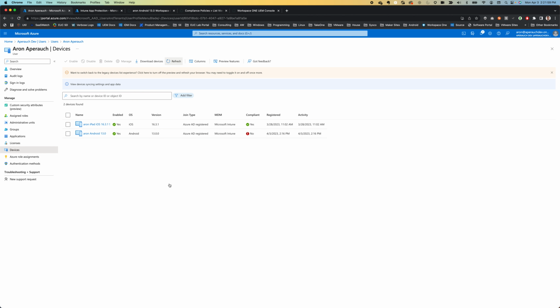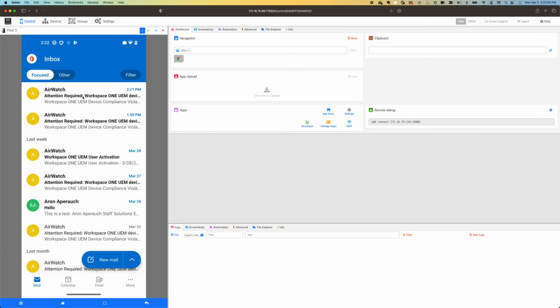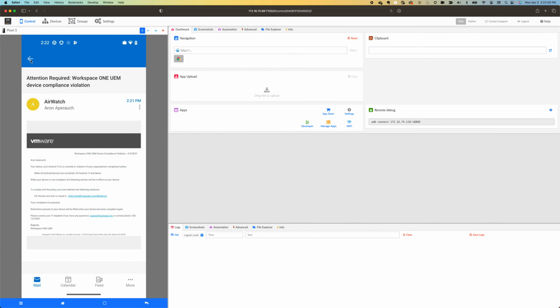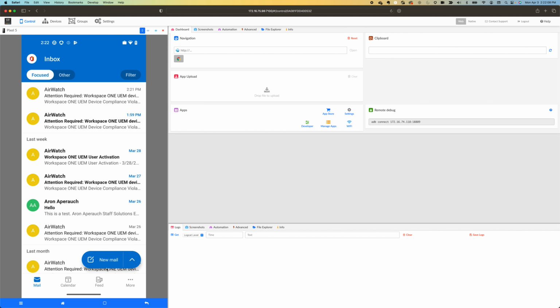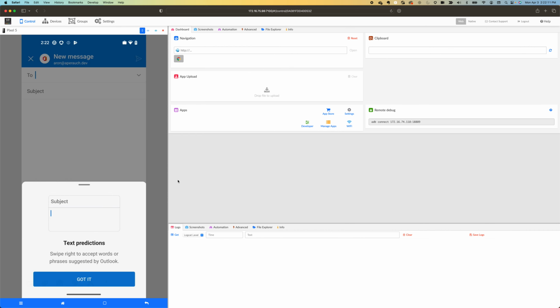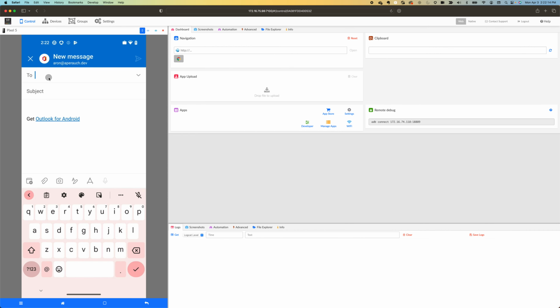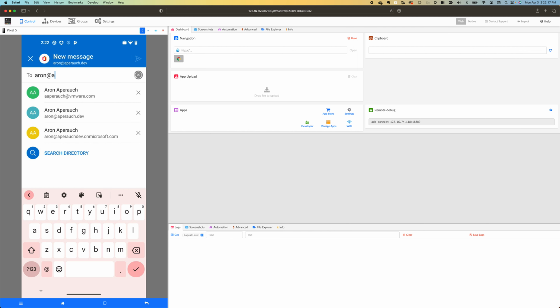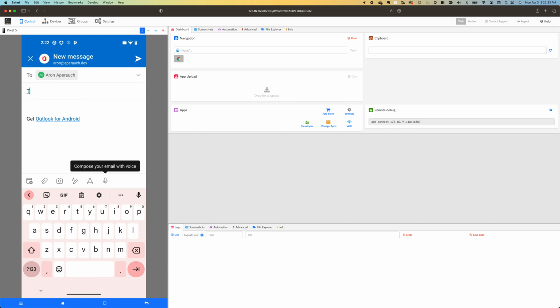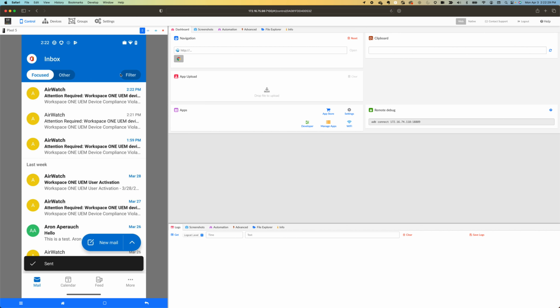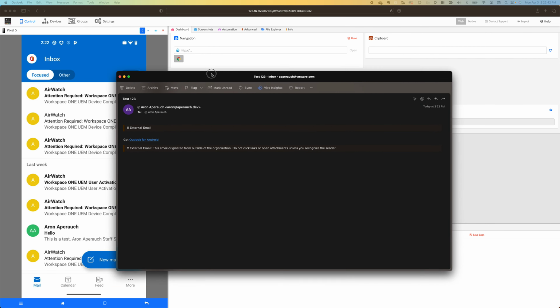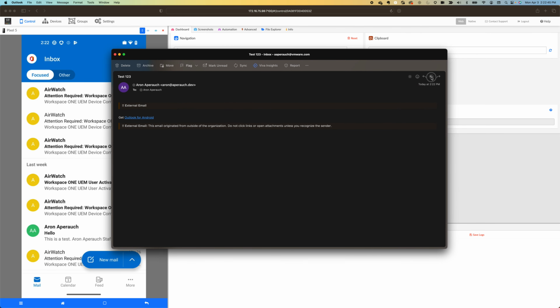Alrighty, and of course I'll still be able to open mail and send mail while I have the primary refresh token. It's when I go to sign in. Oops. Let's see. Yep, and then here's the email, test123, do reply all.